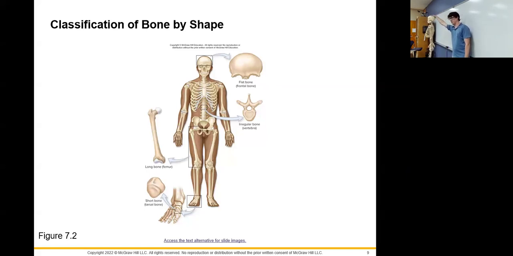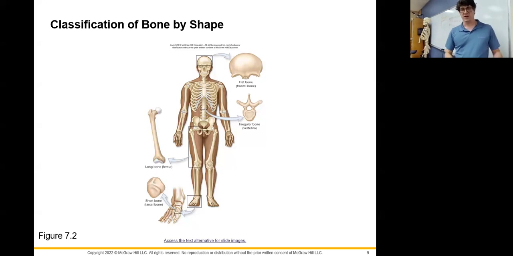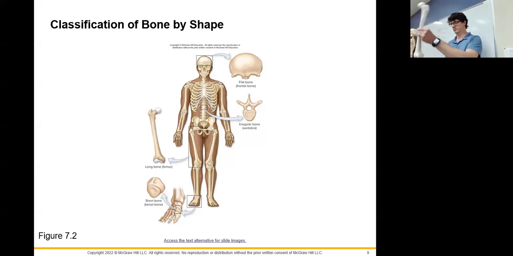In the case of the brain, well, the brain is round, thus the bones around the brain also have to be rounded. The same thing goes for your ribs. Your ribs are flat bones, even though they're this kind of C shape. Why? Well, because they're still very flat, they're very thin, and they're composed of the same compact, spongy, compact sort of sandwich. Okay.